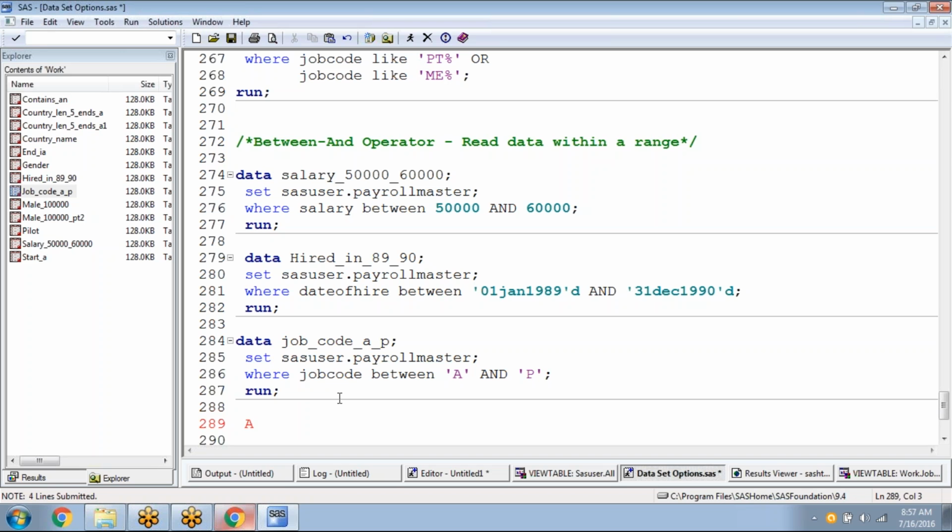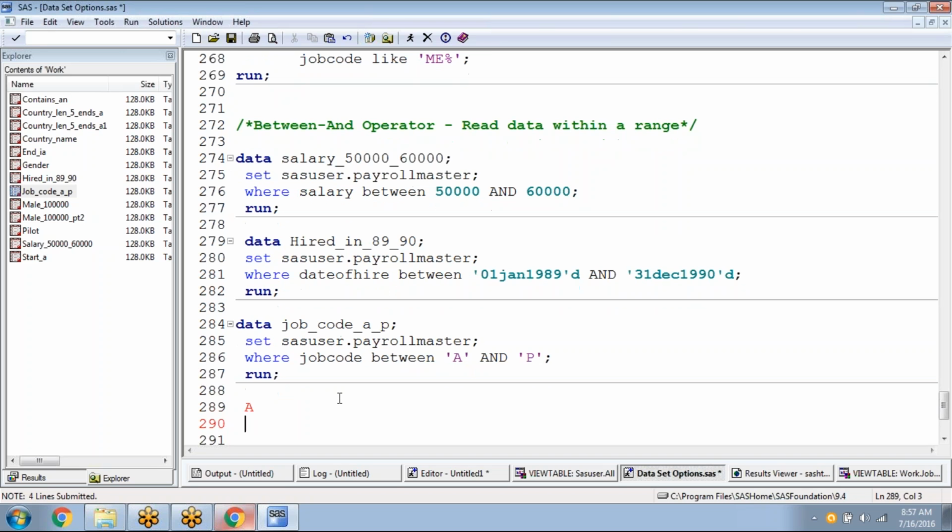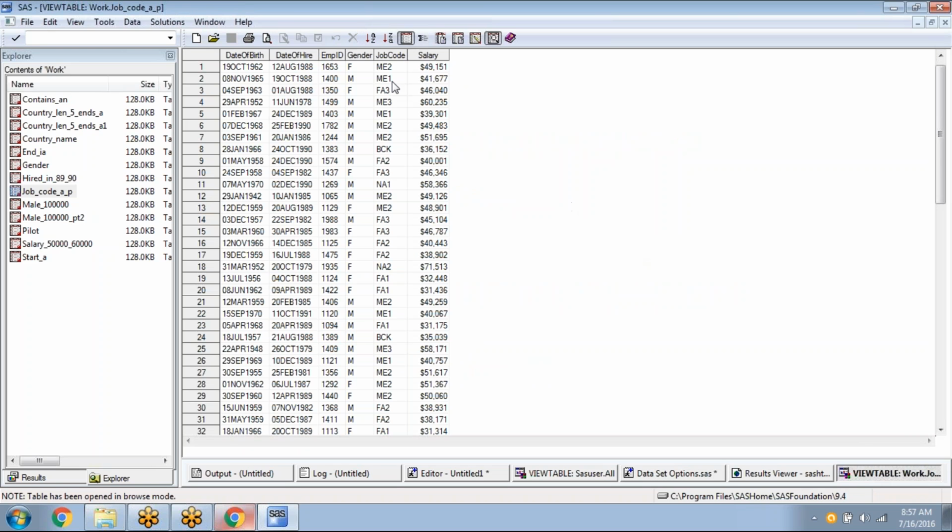First A will come, followed by B. It will check the job code variable and see whether there are any values starting with A, followed by B, C, D. If there are any values between A and P, it can start with A or AA or AAA or AAB, AB, AD, AC, anything. So all the values between A and P, until the range we have given.